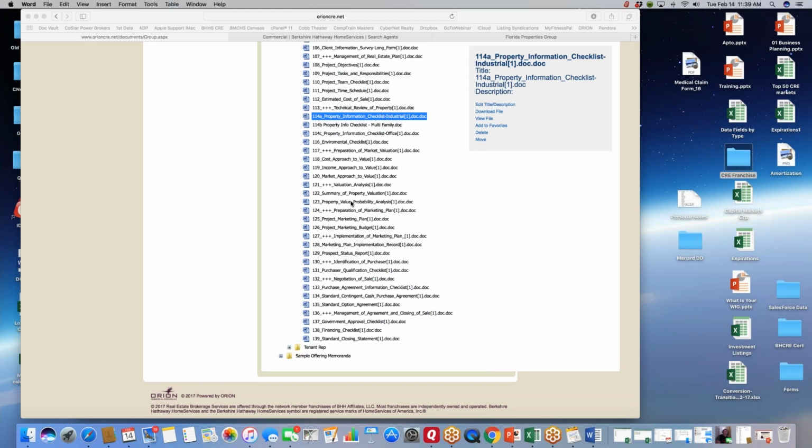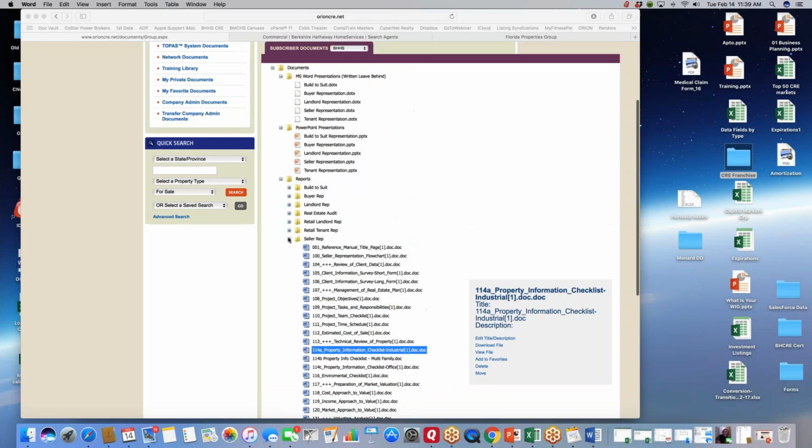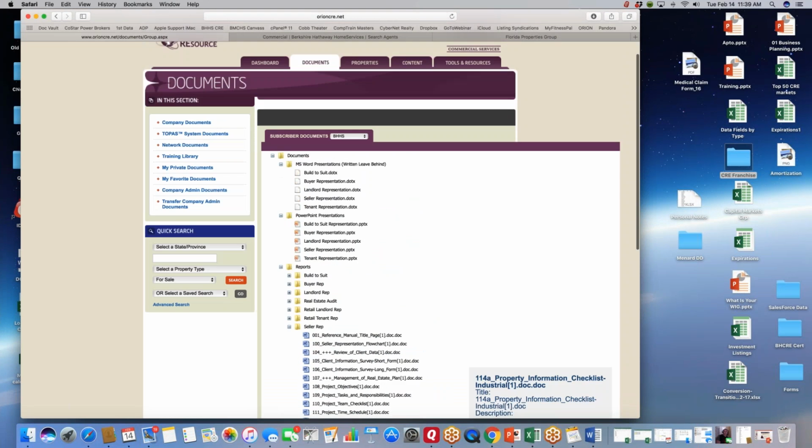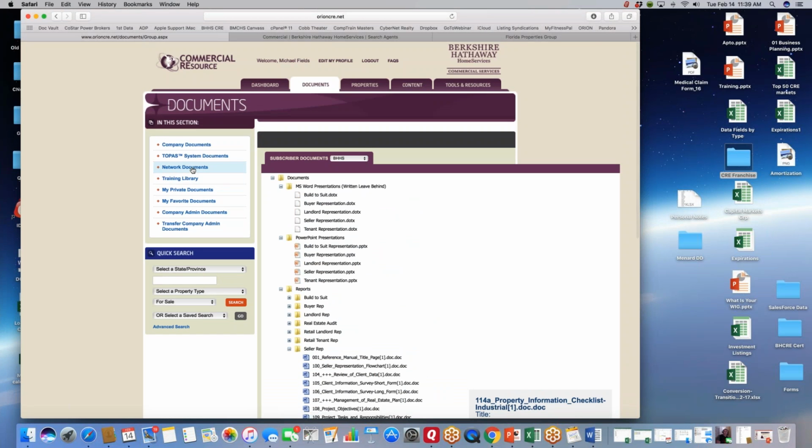It's really going to help you, one, gather more information, have a better idea of what the asset is, so you have a better range of values. You're going to impress your client because you're asking questions nobody's ever asked them before. You're asking things they don't even know. The brokerage community is going to be much more impressed and cooperative with you because your presentation materials are going to be complete and look like you know what you're doing, and on and on. So that's the Topaz system.